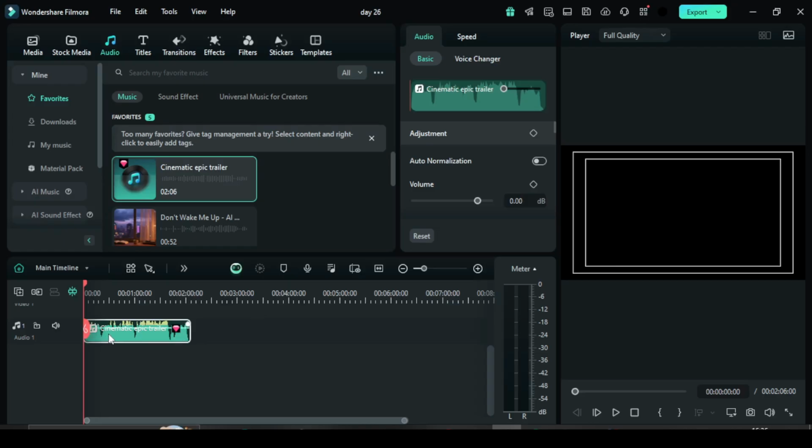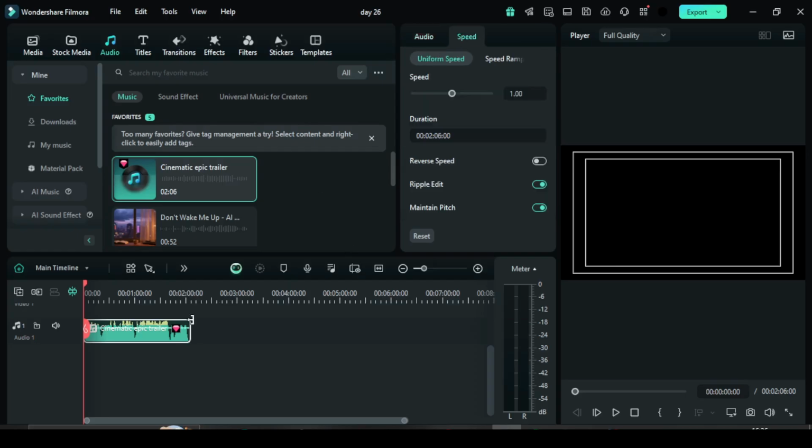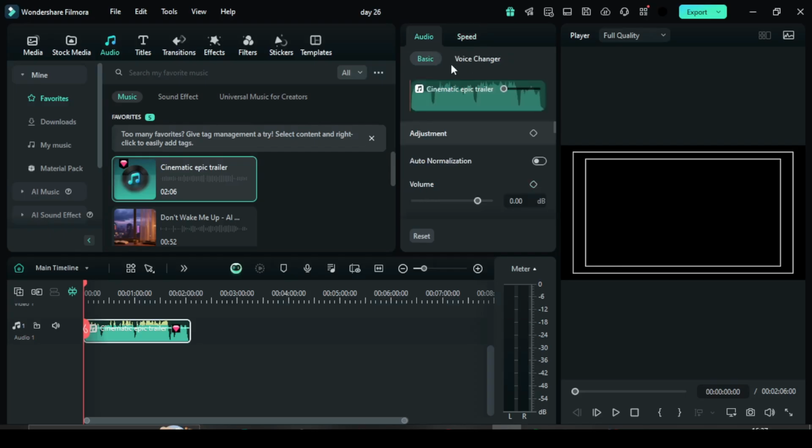Don't forget what I told you: if you want to adjust anything on your timeline, just click on it, then automatically your adjustment layer will show you different options that you can work with. Either the speed, if the audio is too fast, you can work on it. Either you reduce the speed or you increase the speed. Now let's work on this audio.